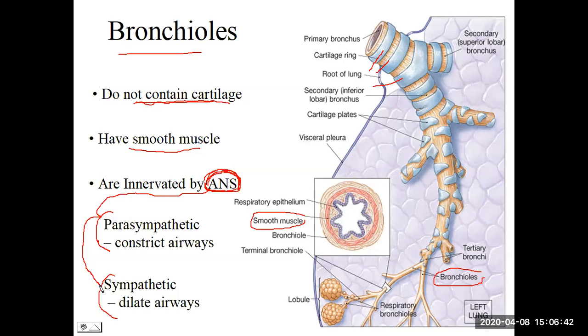So to make sense of this, the parasympathetic division, this stimulates our body to be in a more relaxed state, like a decreased heart rate, for example, a resting state. So in a relaxed state, we have less demands for oxygen, and this allows for the constriction of the airway. So we don't have a high demand for oxygen, and there's constriction.